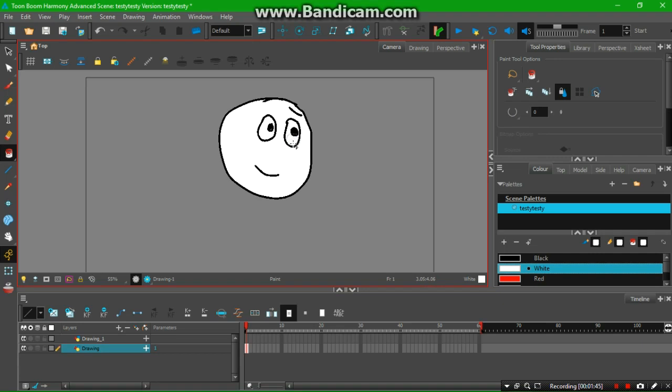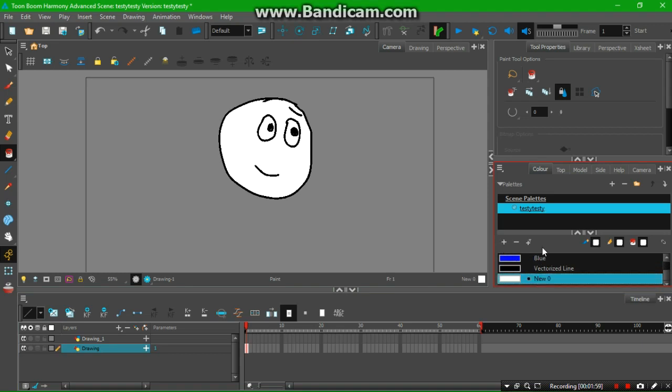Why are there color presets? Well, I'll tell you later. Or let me tell you now, because this is just color palettes. If you want to add another color like orange, click the plus button and it will add a new color. And if you color with the specific color, it will be like a tagged swatch in Animate CC. If you change the color, it will change across every animation that you did in the file. So that's handy, but it's now in Flash, so I don't really care.